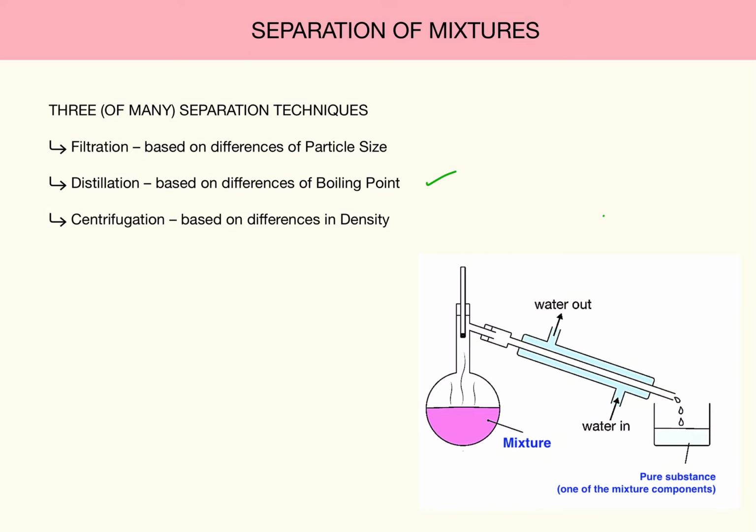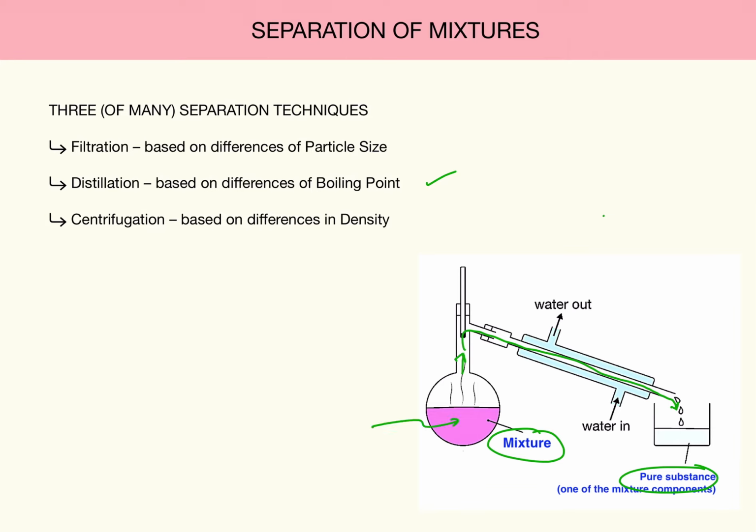Distillation. That is a separation technique based on differences in boiling point. If you have a mixture of liquids and they have different boiling points, as you heat it up, the lower boiling point material is going to evaporate. It's going to vaporize and go overhead. And if you cool it down, it will condense. So that now what you have is the lighter material, since that's the only thing going overhead, it will be captured as a pure substance, and the mixture is left behind.